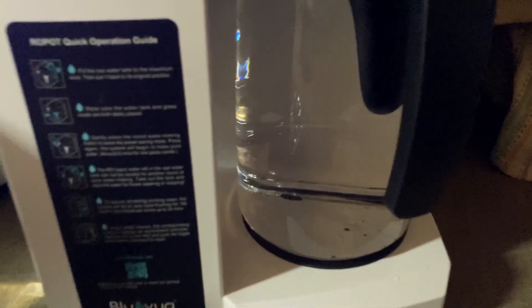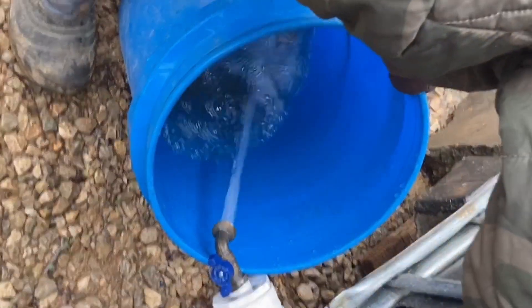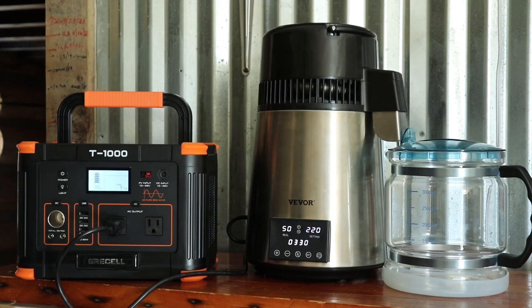Before you go falling victim to any of the hype out there — I've seen it all, been through it, read it, listened to it — you have two options: use one of these filter options or keep drinking water with forever chemicals and VOCs in it. The choice is yours. Personally, we use the Bluvoie reverse osmosis system for our drinking and cooking water needs, which is sourced from rainwater, and we have the distiller as backup. I can run both off a simple solar generator, and if needed I can do the pot-and-bowl setup outside and distill water from any source.